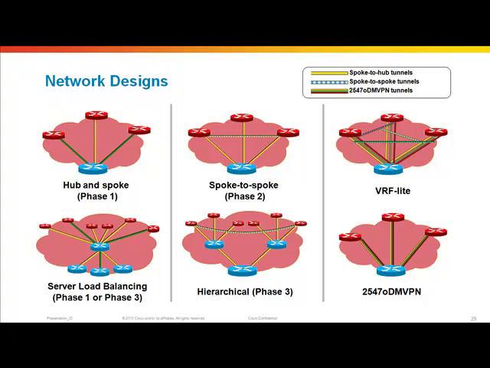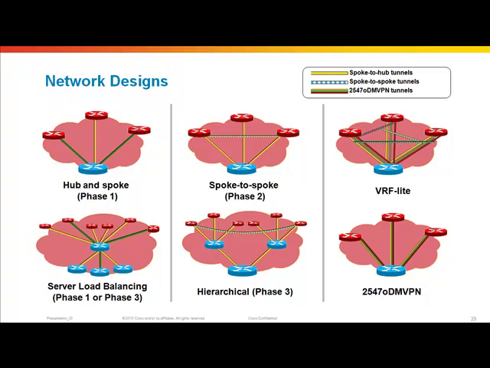So that's a single layer, a set of spokes going to a hub, or of course, anytime I say hub here, I mean 2 or more. So that's what you see here, hub and spoke. Along with that is the server load balancing design. This is what I was talking about a little bit already, that we have the spoke connections come into a server load balancing node, which all it does is map those spoke hub tunnels to a farm of hubs behind it. That way we can scale very cleanly to very large numbers.